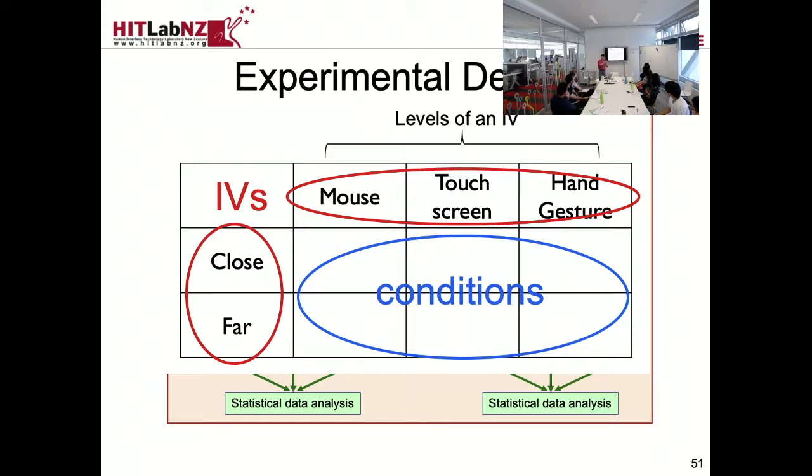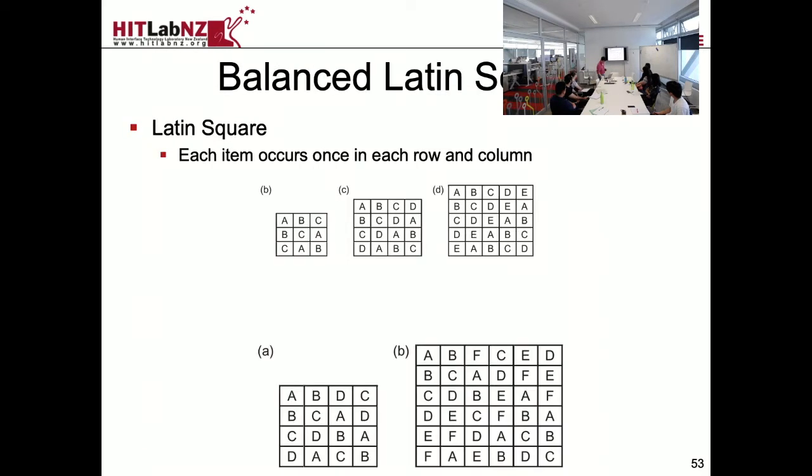This order makes a learning effect. The solution is to mix their order, which is called a Latin square. In this case, I made the order A, B, C, and for the second participant, B, C, A, and the third participant will have C, A, B. This is just for a small number of conditions, so we can expand it this way.